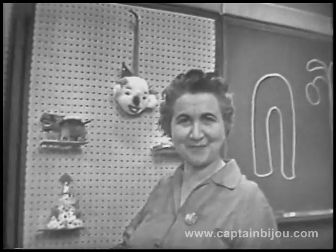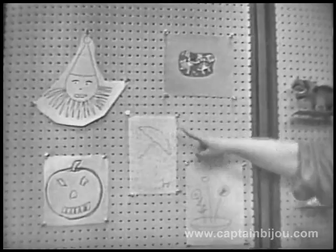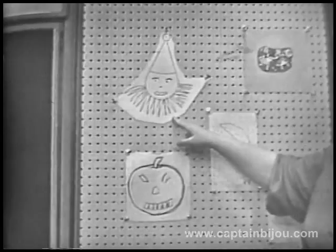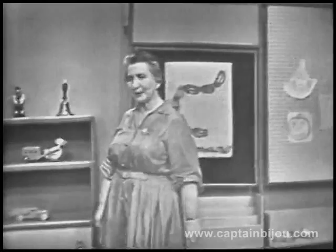Do you know what that was? Jack and Jill went up the hill. You know how slowly music boxes kind of stop playing, don't they? Let's look at some of the other things we have right here. A picture pasted on, a rain picture with an umbrella, and a picture with flowers. And a jack-o-lantern. And another clown. We had a lot of things.